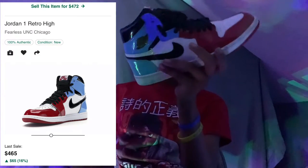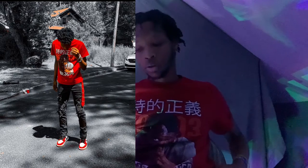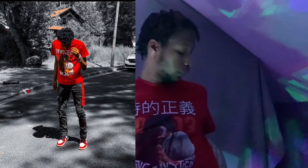Like the UNC to Chicago. Well, that's what they are. They're just patent leather. Anytime I go out somewhere, somebody gives me a compliment on them, especially the old heads, they love seeing them. I don't know how to explain it. But yeah, I like these. They hard.